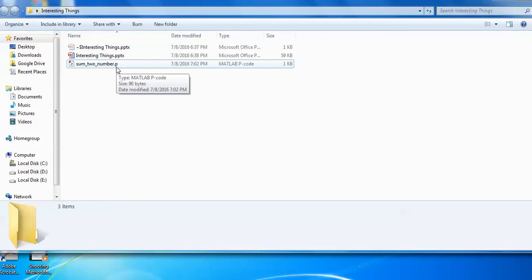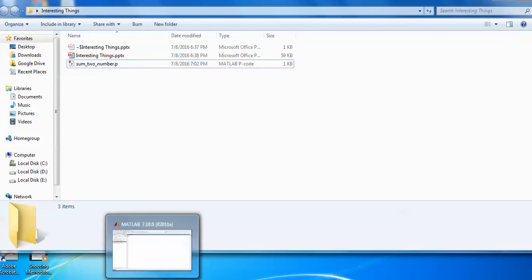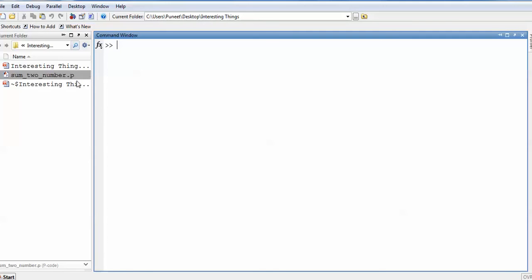If you know of this, kindly send me a mail. I wish to know whether a decryption command is available in MATLAB or not. So I am left with only the .p file. You can see in the folder only the .p file, but I can use this file in the same way as the M file. If I wish to add, I can press enter and it adds. So I can use this .p file, but it is protected now. You can send this to anyone so that they can use your function. So this is the first thing you should know.